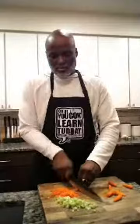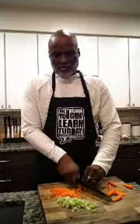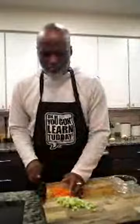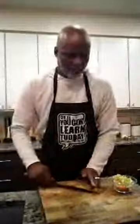I think I'm going to be good on these carrots. I'm going to do the rest of them. So we got the carrots and the celery cut up. I'm going to cut up a little bit of onion, because I think we need some onion in here. And I'm going to cook it right here. I think I'll get my induction top cooker and cook right here. So we're going to have to turn around. You guys don't have to try to see the pan. I'm going to have you all ready right here.